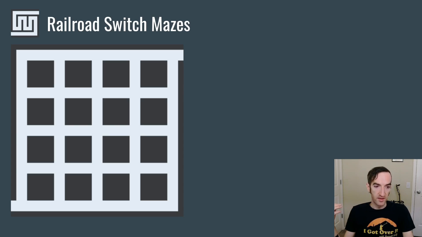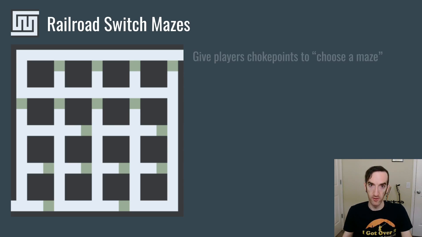One of the ways that can be interesting to sort of introduce the concept of mazing is the idea of a railroad switch maze. This is you present players with a whole bunch of different paths with intersections that are kind of like train intersections that the player can then blockade some of the paths in order to sort of switch which track the train is going to go on and identify a path that the monsters will follow.